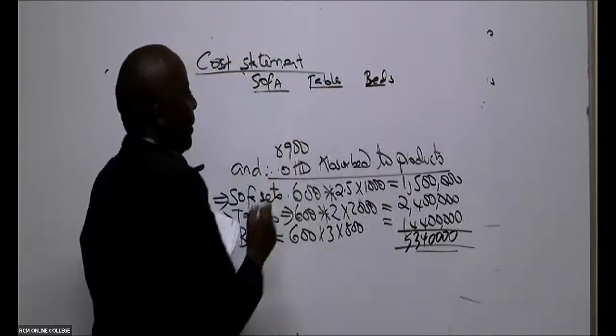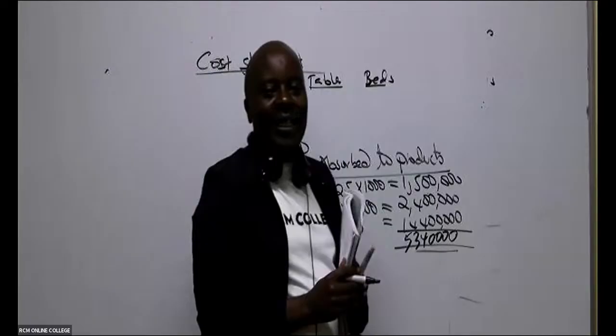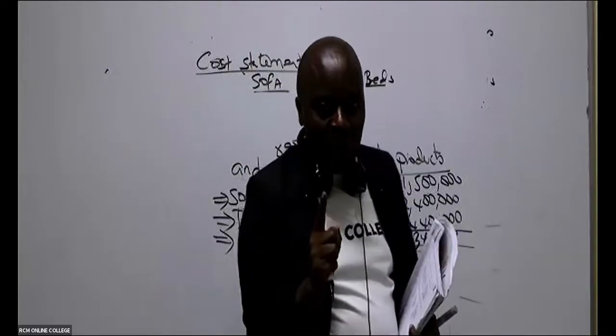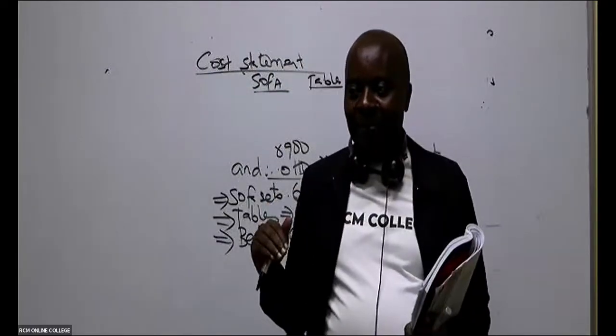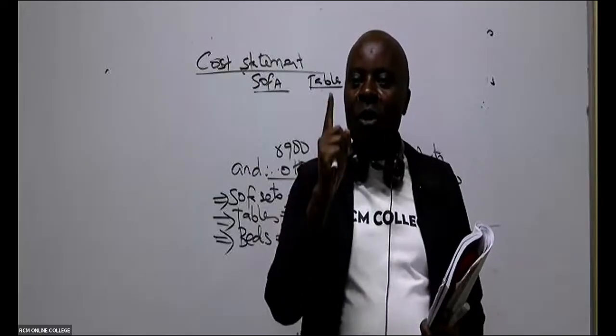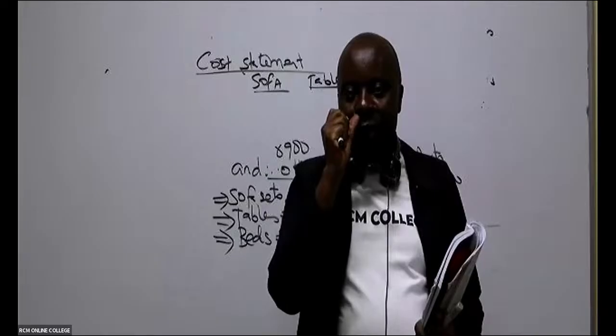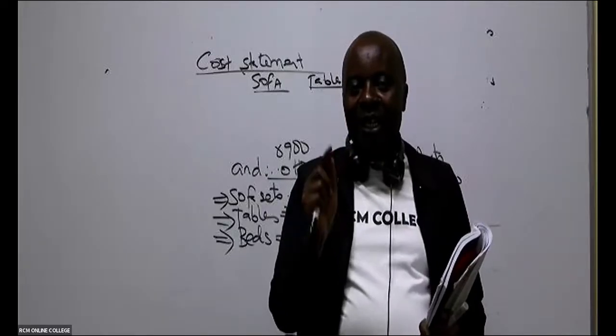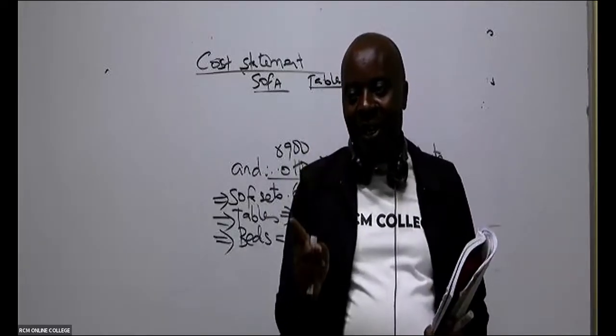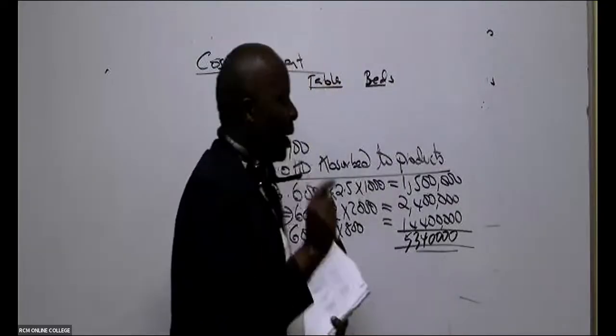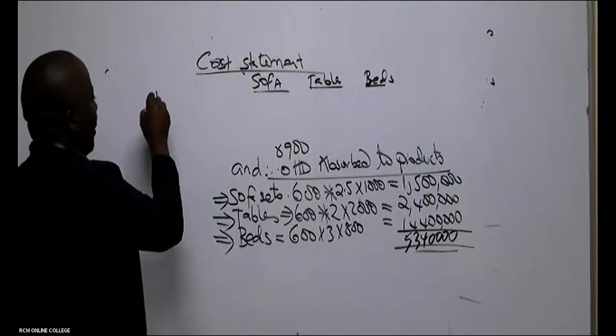So is there somebody who is able to remember our cost components? We have what we call prime costs and overheads. Prime costs are all the direct expenses, like in this case here, we have direct material cost and direct labor. So let's first of all start with prime costs. So give me direct material cost.